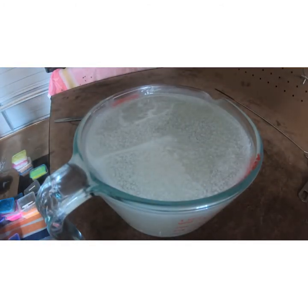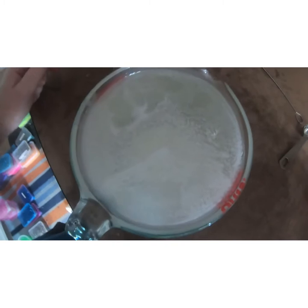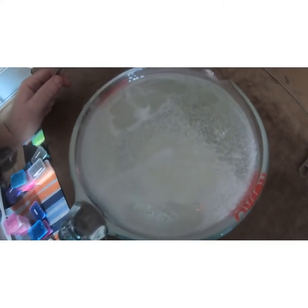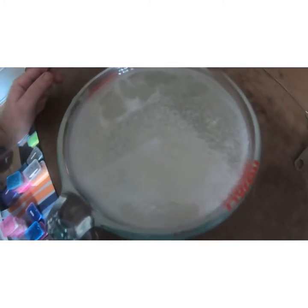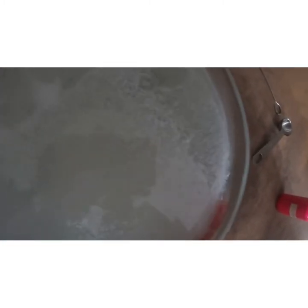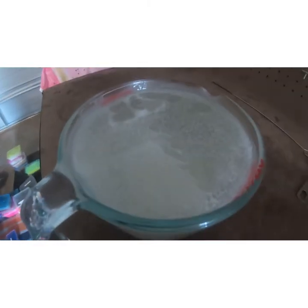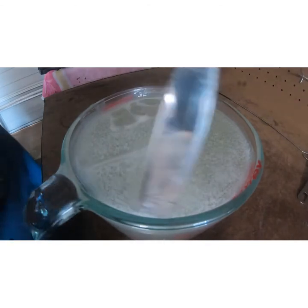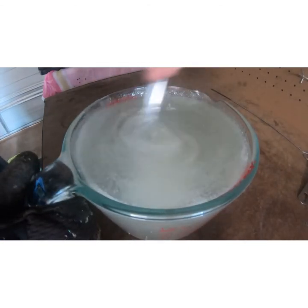And this is exactly what I want to show you. So you can see, as it starts to cook a bit more, you can see all those little micro bubbles. Now, micro bubbles is good to see. It's not good to see, but it's better than big, bulky, like that one right there. Micro bubbles are so easy to get out, and it doesn't take much at all. So I'll give this a stir. I still don't think we are fully where I want to be.